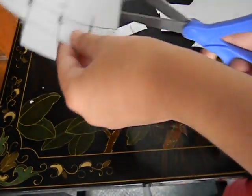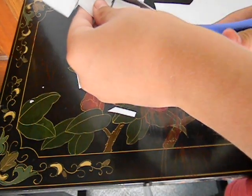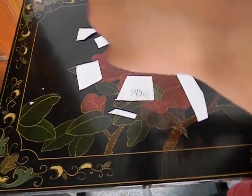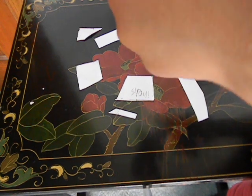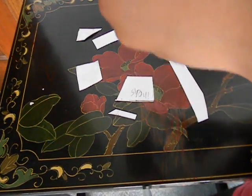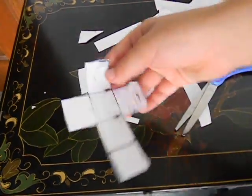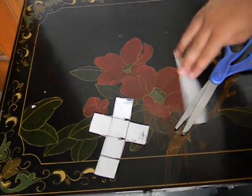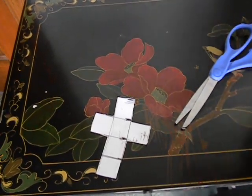Okay. So now you have the crust. These are scraps. You can throw these away. You don't eat any of them.